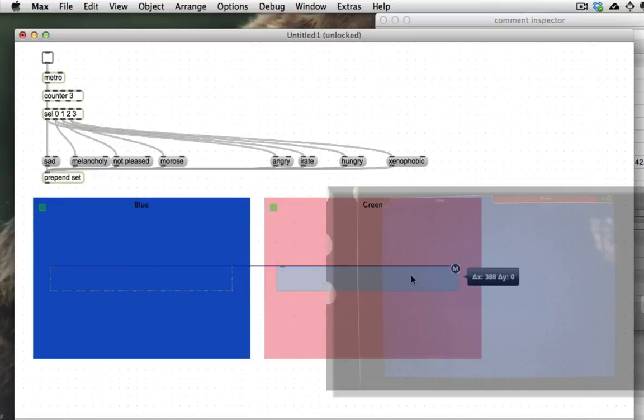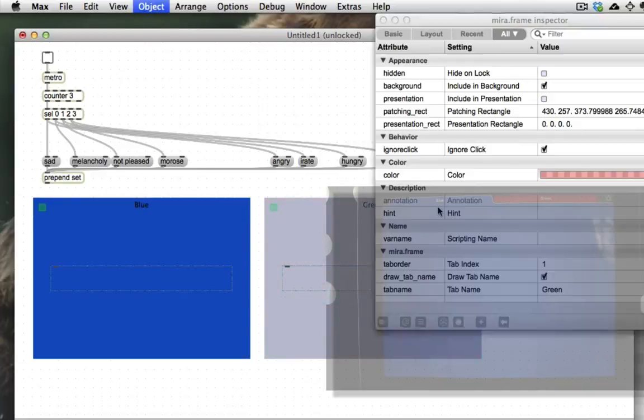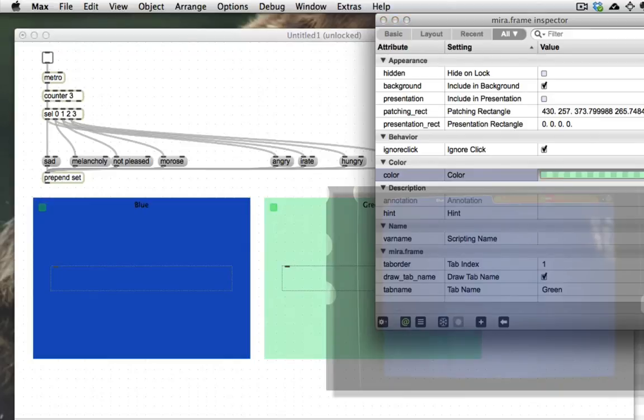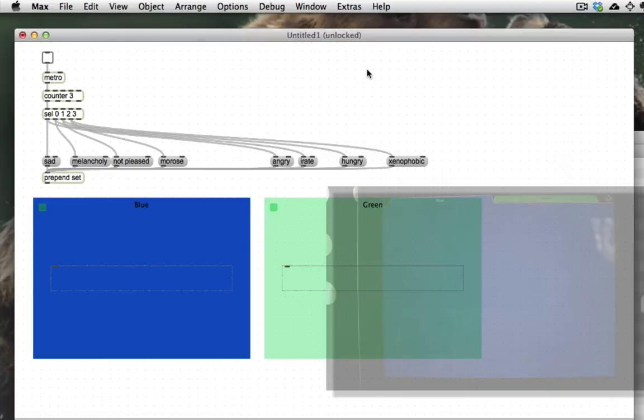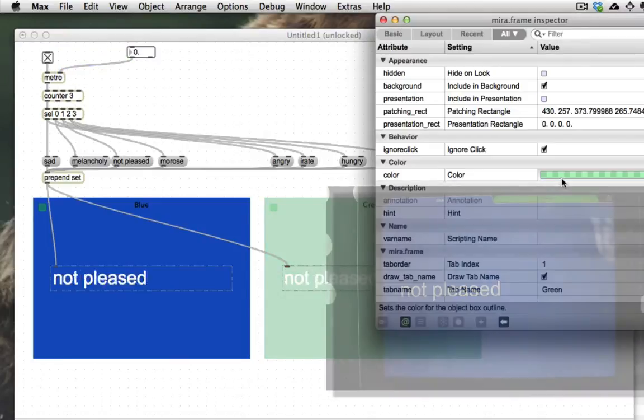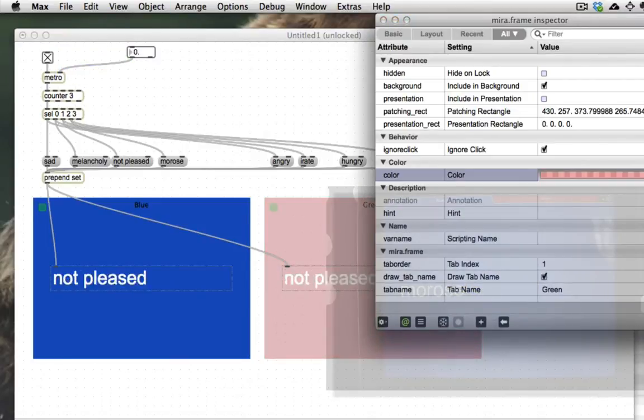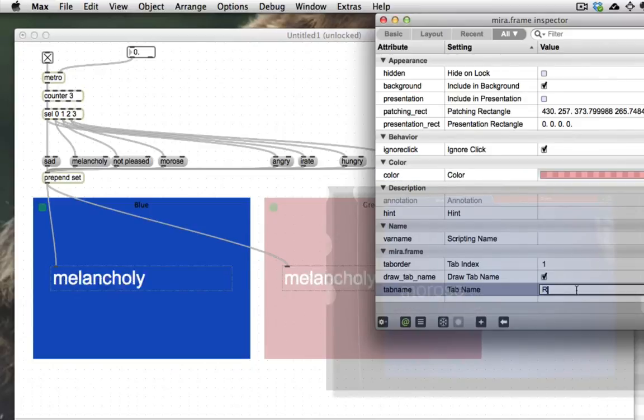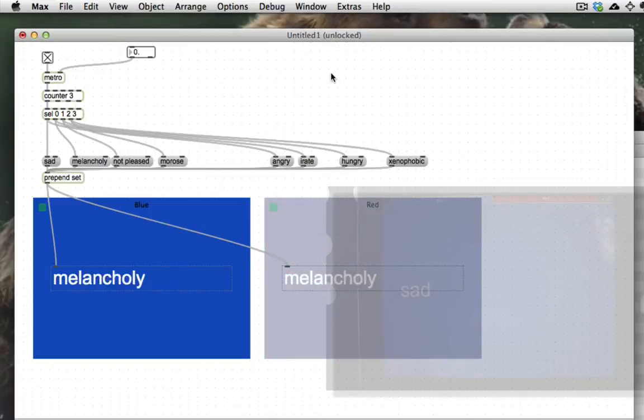Do the same thing over here for this tab. How did this go red again? Oh, I see, I never actually changed the color to green. Didn't I? That's really weird. How did it turn red again? All right, in any case, this prepend will hook up to each of these, and now you see we turn on this metronome, and they very, very scarily quickly alternate between all these different words. So let's try. Oh, I want it to be red. Okay, wait, I wanted it to be red the whole time, but I didn't change the name of the tab to red. Much better.